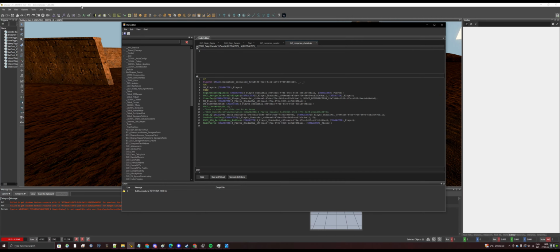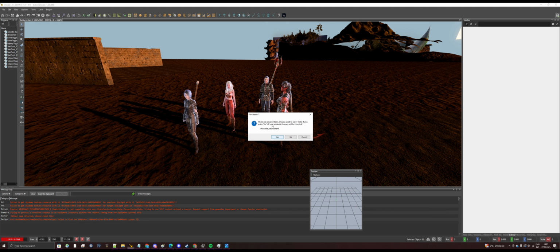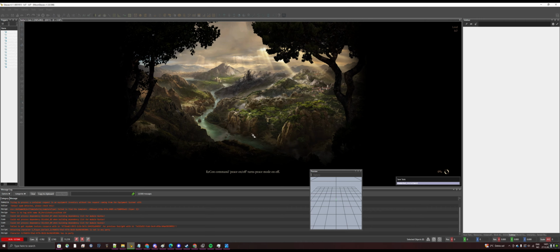Okay, so we changed the script, so let's just reload level and story. Unsaved items, yes, we want to save it. So now let's assign our little dialogue to our Shadar Kai. I'm messing up the name already. Our Shadar Kai.